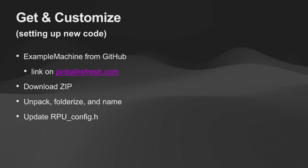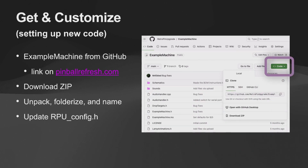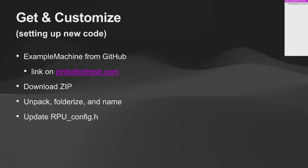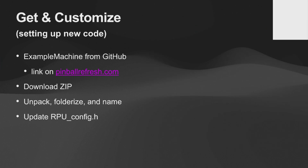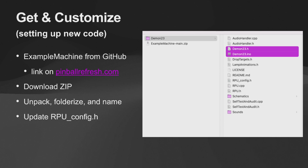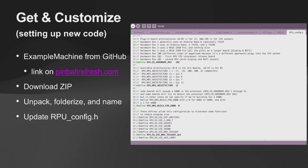So here's GitHub. The download button is that green code button. Here's my folder for, it comes in as example machine. I turned that into Demon 23 because I'm doing Gorgar. So one thing I've been doing lately is, when I first started out, I was naming things like Stars 2020, and then I realized, that's kind of disingenuous. This isn't Stars. This is my game code running on a Stars machine. So I've been renaming stuff to unique names to not tread on those original names.